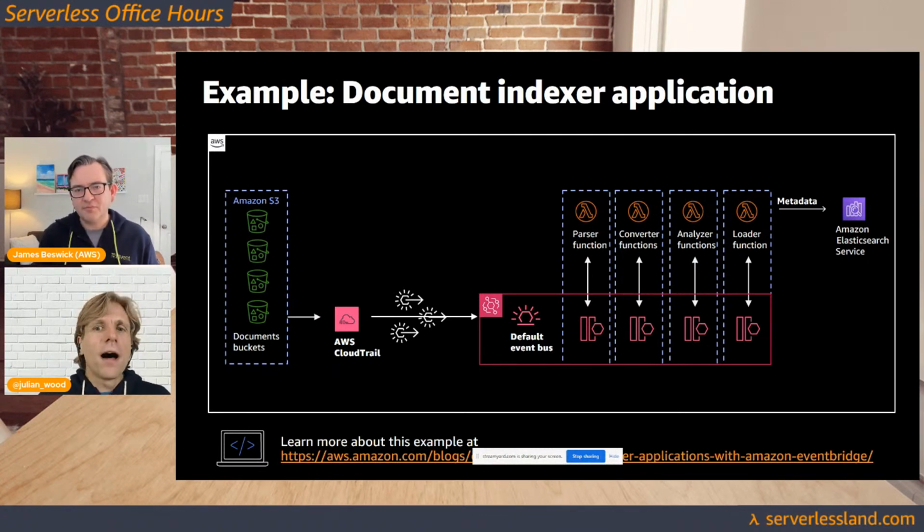So you could have a whole pathway that's going, for example, for that loader function to Elasticsearch. You don't want to touch that. You don't even want to do a migration. You're not quite sure how it's going to work. Well, just add another EventBridge rule, which goes to your second function, your second whole part of your application. And then when you're happy, you can easily migrate things over, run them in parallel for a while. It really opens up some more interesting possibilities.